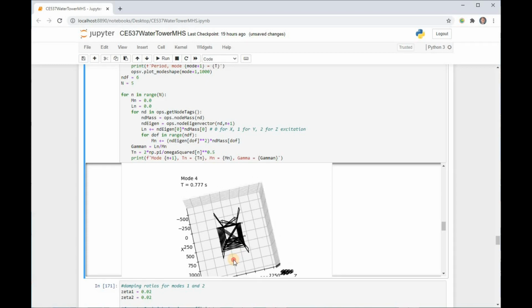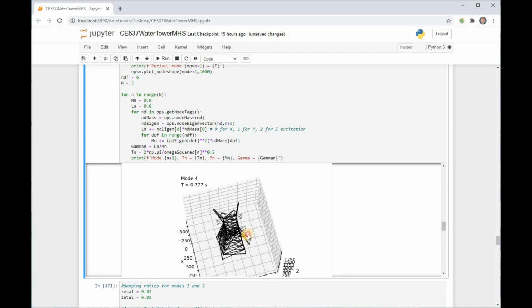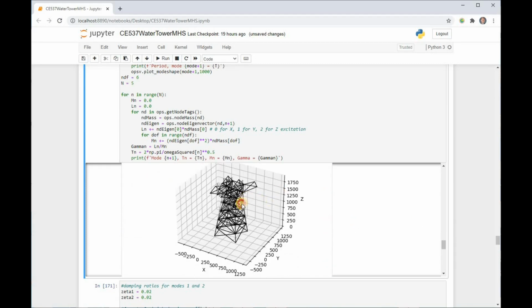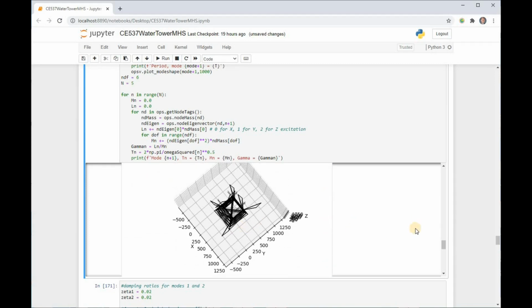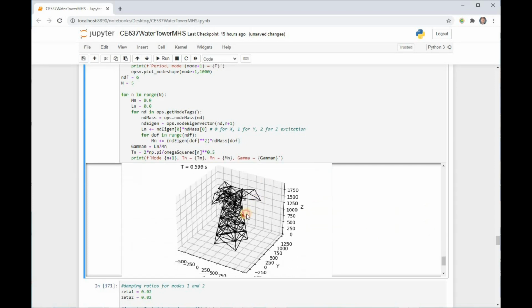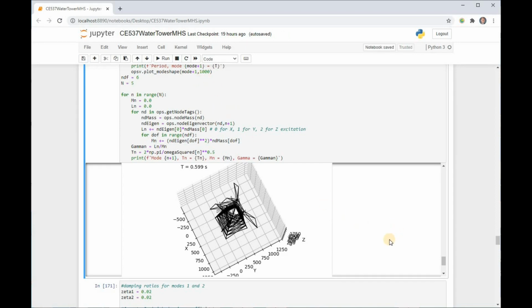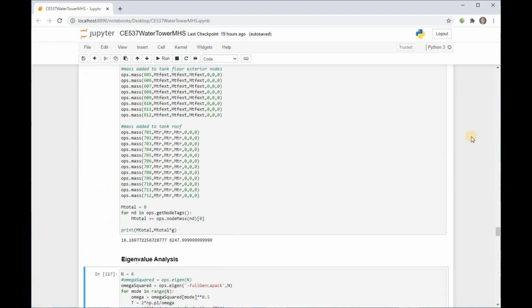Mode 4 gets pretty bizarre looking mode shape. All right, and that's again because of the lack of constraints. And then 5 and 6 are equally as bizarre looking. I have an amplification factor here of like 1,000 on the mode shape, but it just highlights what happens when you don't have the constraints. Okay, so clearly we need something, right?